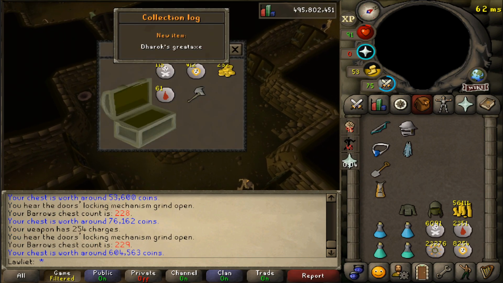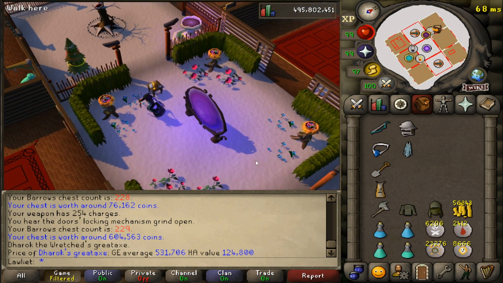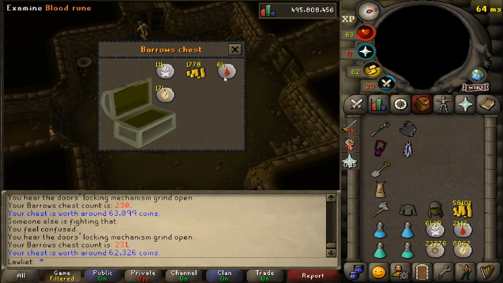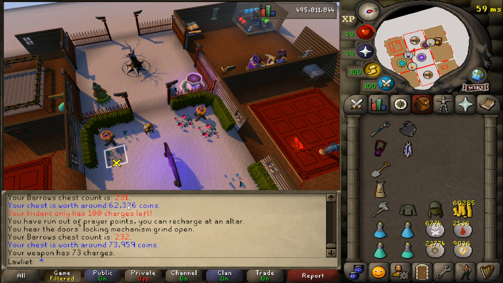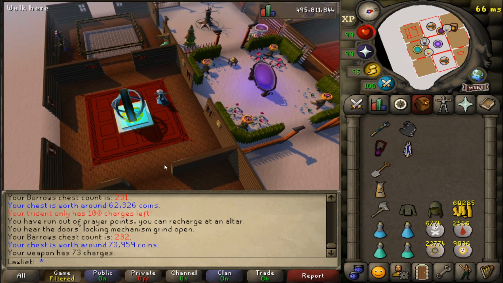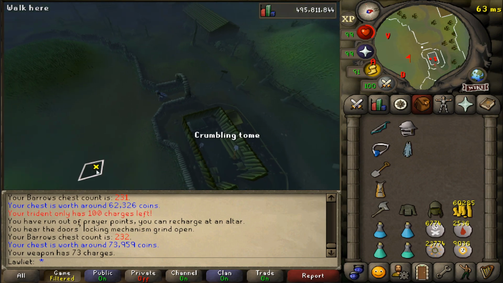Hey, another item. A Dharok's great axe. Half a mil. That's not bad. I'll definitely take that. I think we're looking pretty good. Charges left with 73,000 in the value of that chest. It's meant to be. Yeah, I think we have enough charges for like one more run. So let's see if we get lucky on this last one.